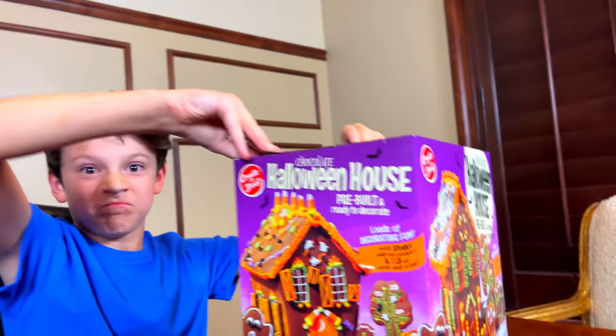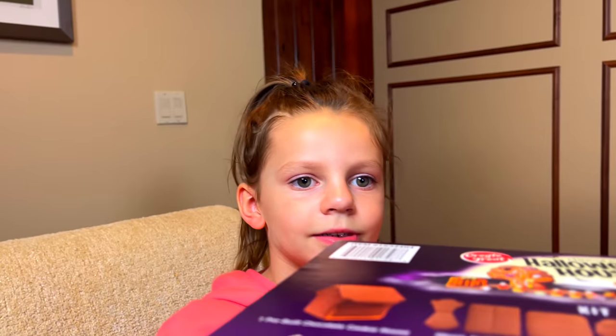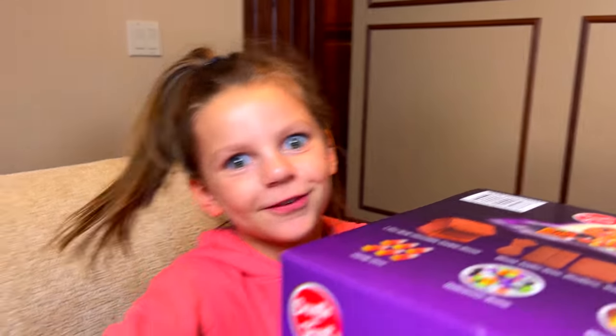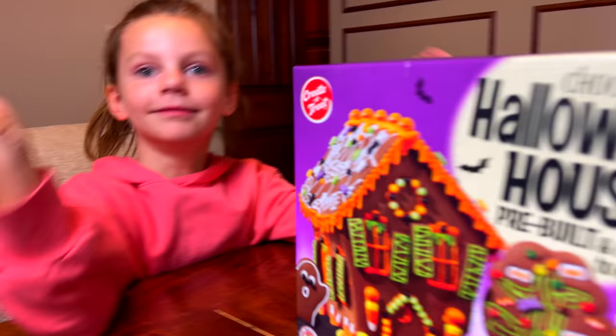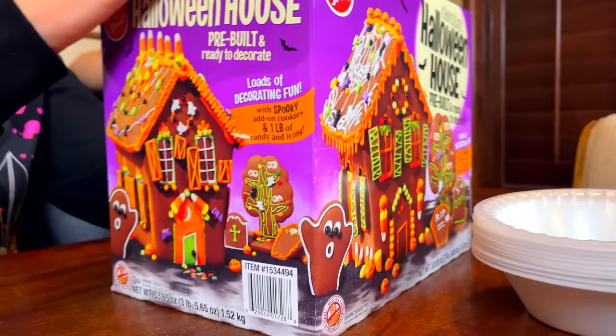Okay, we got two of them. Austin's got another one over here. And Olivia wanted to do a challenge. What's the challenge, Olivia? Boys versus girls. Boys versus girls. So it's going to be Hadley and Olivia — one team. And then Austin and Jack. You guys are not winning. Yeah, you guys are not winning.